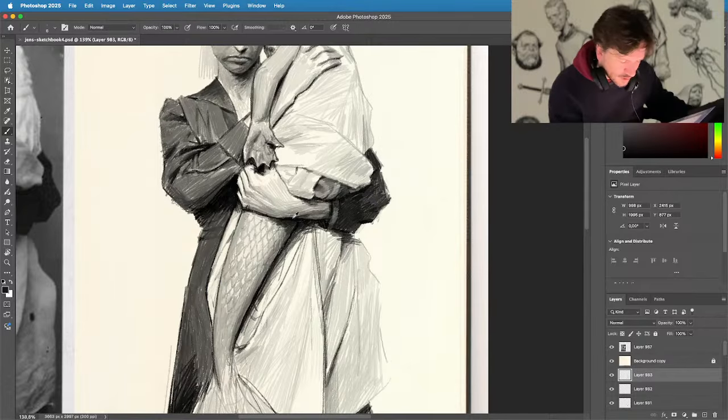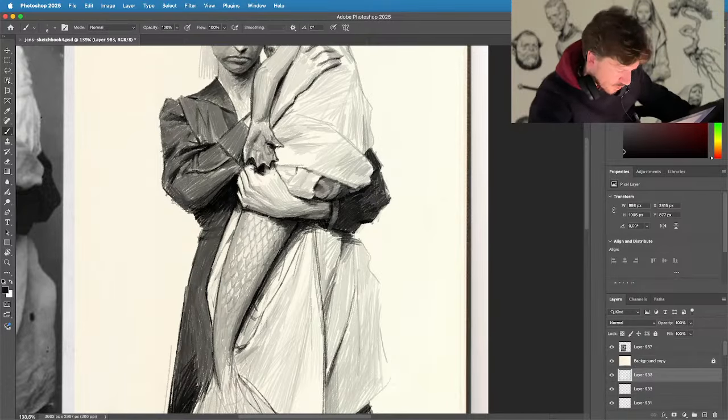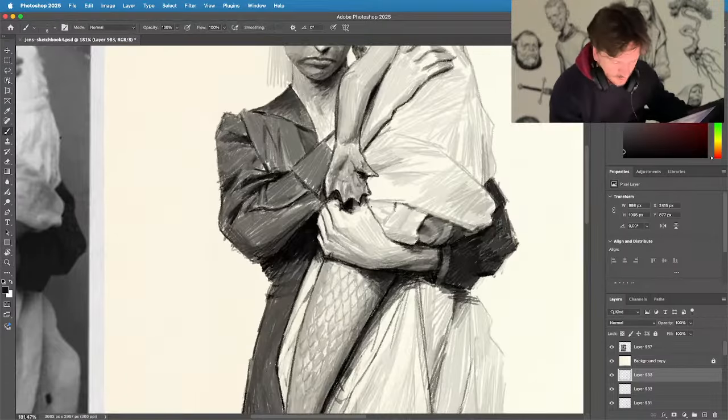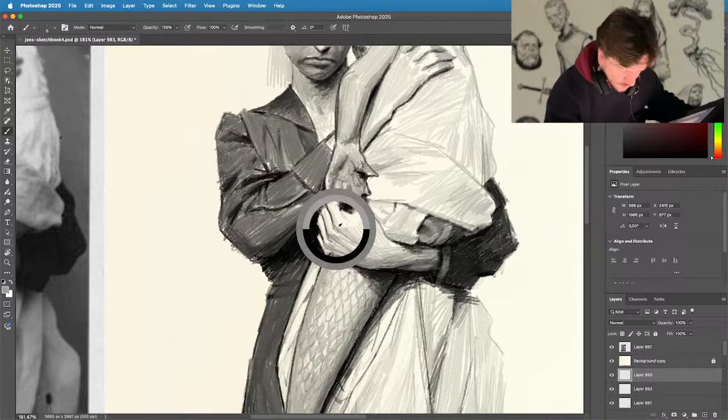I mean, quick sketches are good for studying things like anatomy and hands. So it's quite important as well. So you should have some quick sketching routine as well.